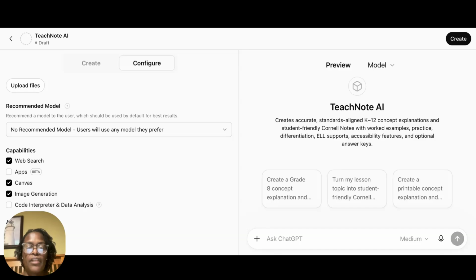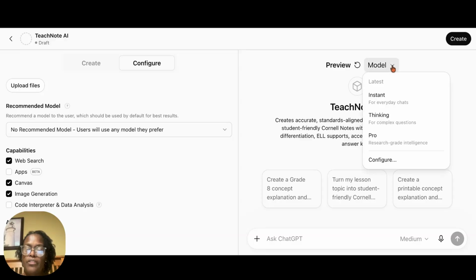All right, so let's go here. It's not letting me change it for some reason. Now here, I wouldn't say use Instant, but I wouldn't say use Pro either.